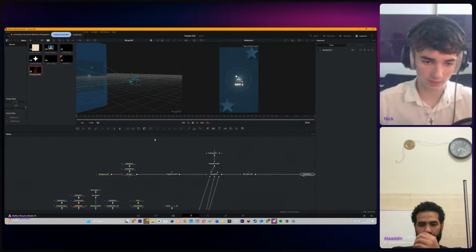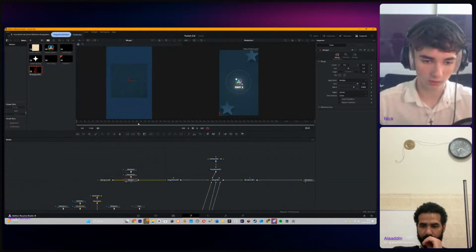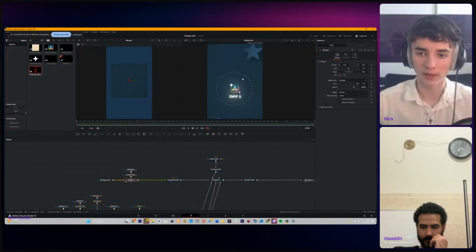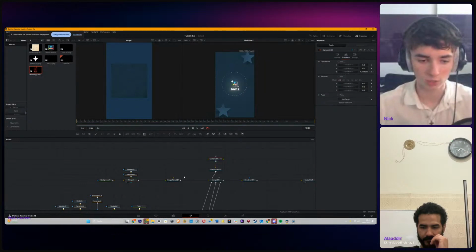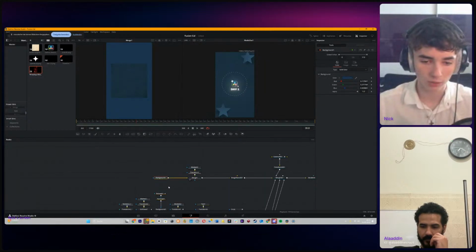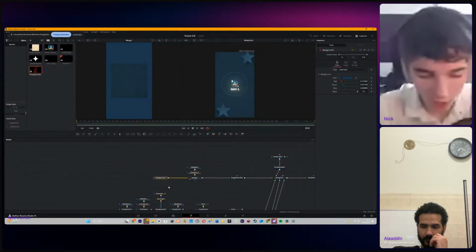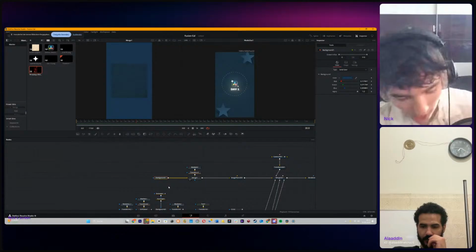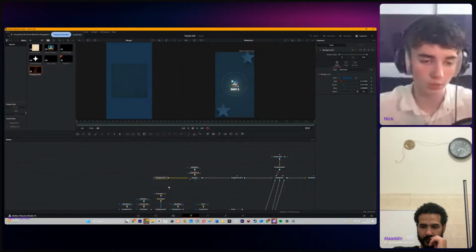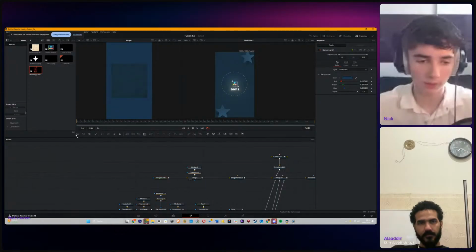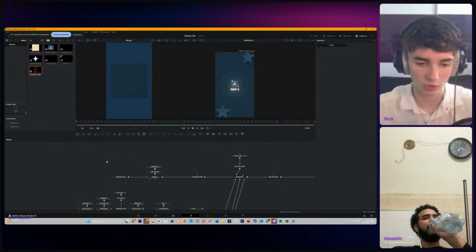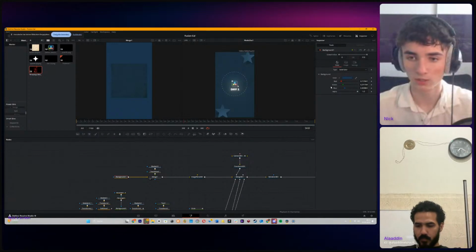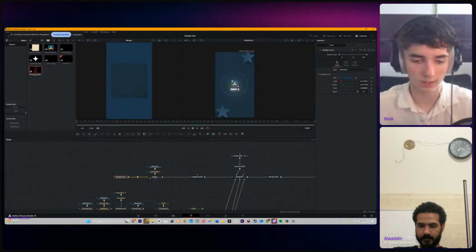Alright, so let's maybe start with the background and the texture that you can see on top of it. So what I did was basically just putting in a background. If you want to add nodes in your Fusion space, you can click on your keyboard Shift Spacebar and then type in whatever node you want, or you can go up to this little hotbar and take this Background node and drag it in. Then I connected it to the ImagePlane3D and set the color to this cool looking dark blue.